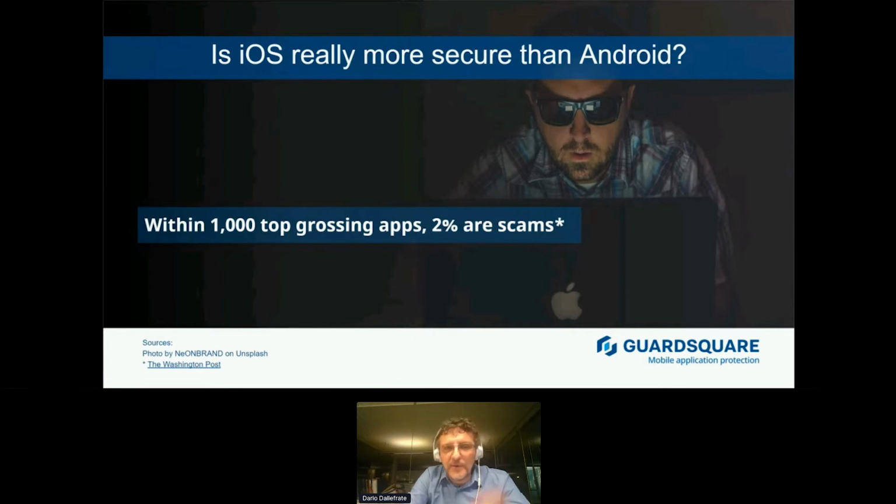Just to give an example, a recent news item published by the Washington Post: researchers analyzed the apps in the App Store, and they found that within the top 1,000 grossing apps, almost 2% are scams. And of course, there is also malware, as shown in the previous slide. So mobile threats are common, both on iOS and Android platforms.